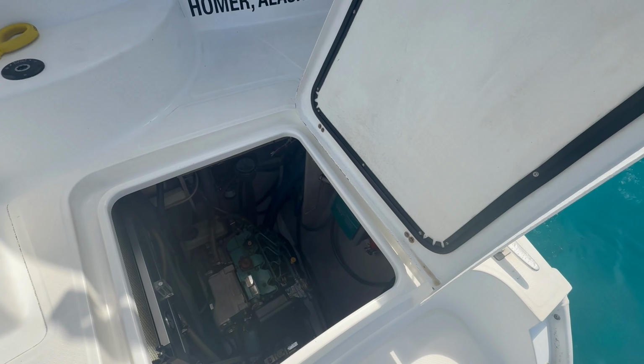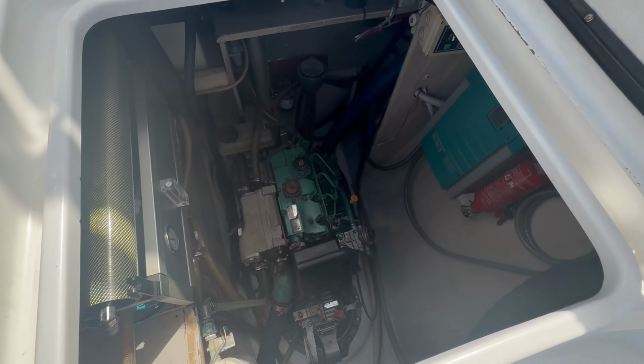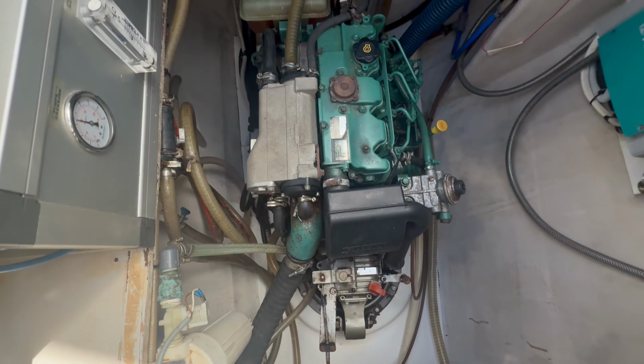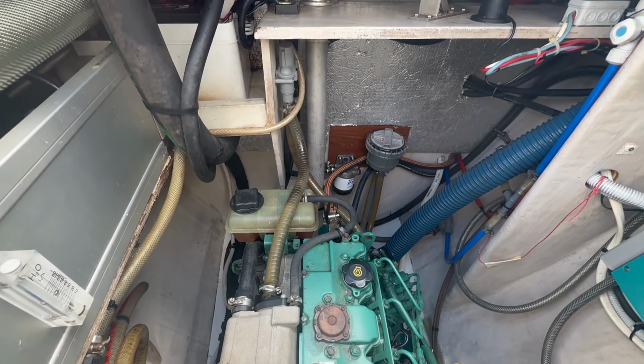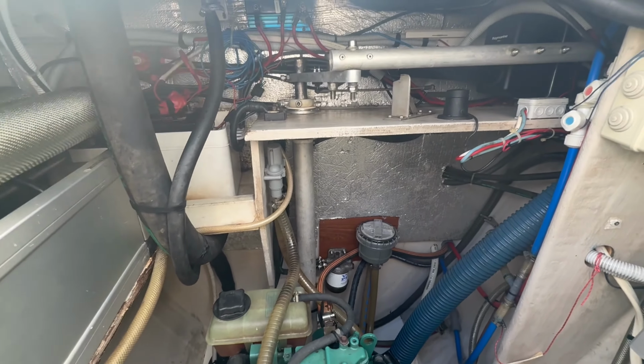One of the things that I like about this too is the engine access. You don't have to go underneath somebody's bed to get engine access, and we'll have pictures of that later. But there's disadvantages of that underway. If you have to have access to the engine room, you could have seawater come in. Everything's a give and take on boats. Everything's a compromise. But I would tell you that being able to access those engines, do my engine checks quickly, is going to make me do them more. If I've got to tear apart a bunk to get to an engine to do the engine checks, I'm way less likely to do it. So I appreciate it. I'm willing to make that sacrifice. I think the engine placement is great.